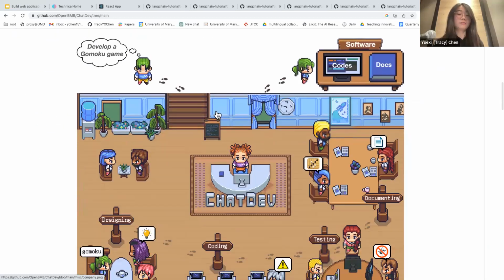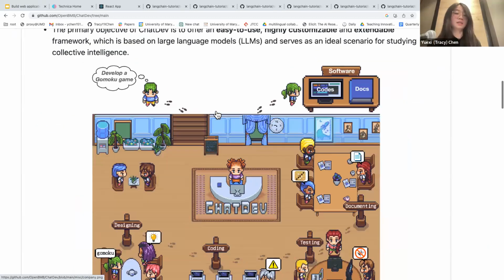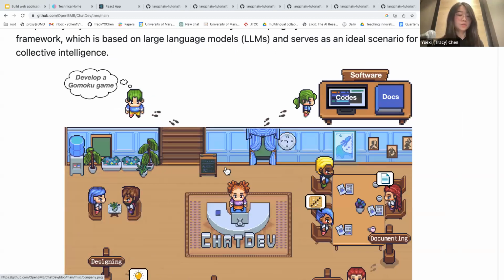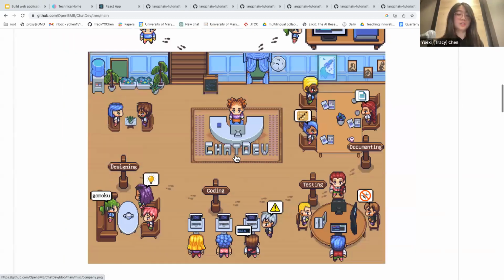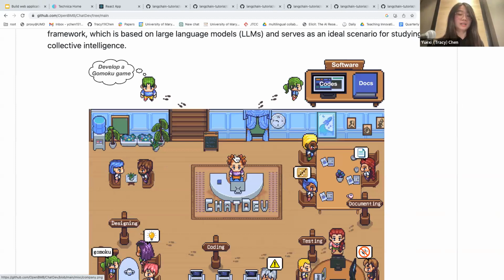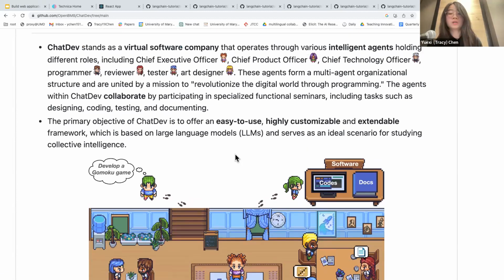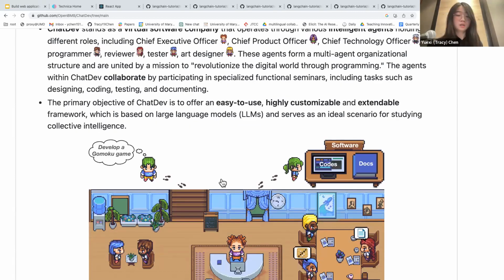And then if you give the company a task, like develop a game, they will start to solve the task. They will divide the task: designers will create mockups, and the programmers will write code. They will even debug by themselves.